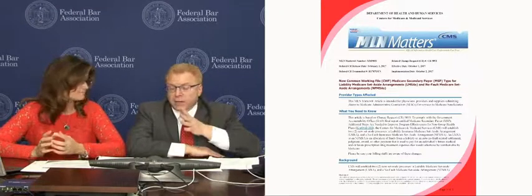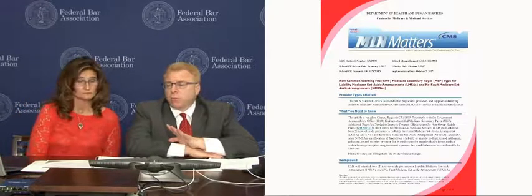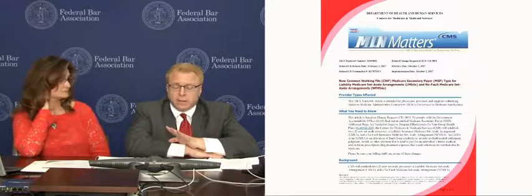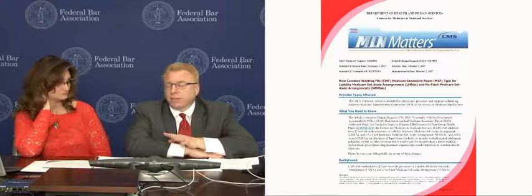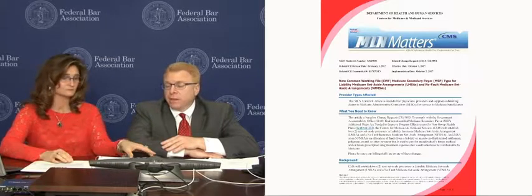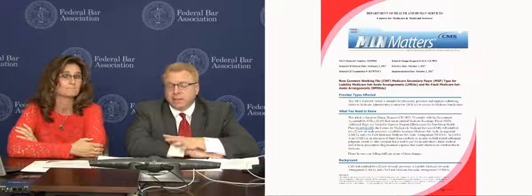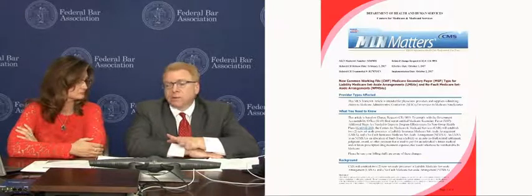Let me interject. This is not the first time that Medicare has announced that there will be liability set-asides or set-asides for no-fault insurance. In fact, historically, they've been saying that they're going to do this for the last, it's got to be 5 to 7 years. They have not implemented it, and the hope is they're not going to implement it now either, but you need to be aware that this is certainly something that could be implemented, and it's still on the horizon. Just because it's taken them much longer to implement it doesn't mean that it's not going to occur. So keep that in mind.